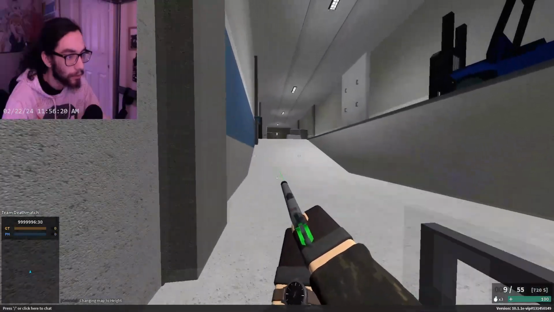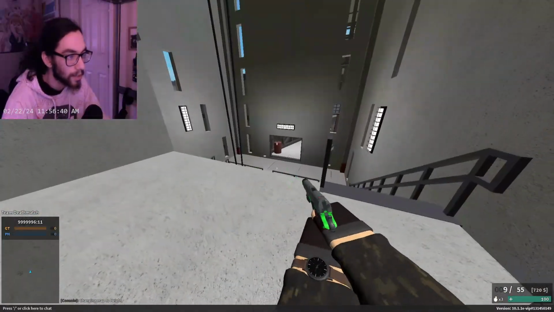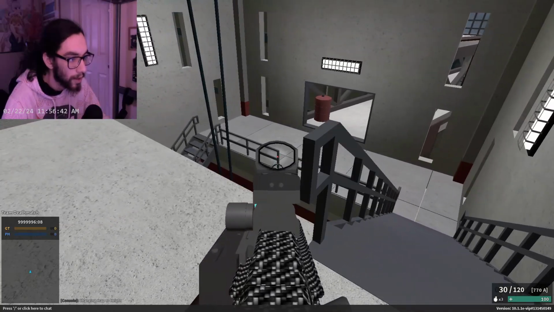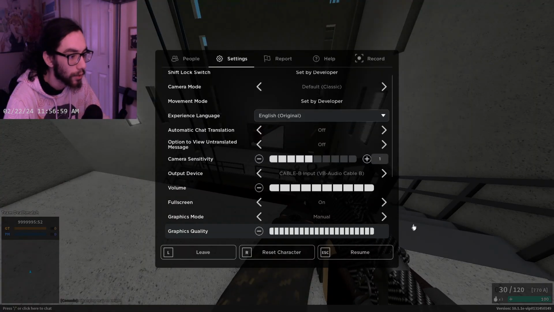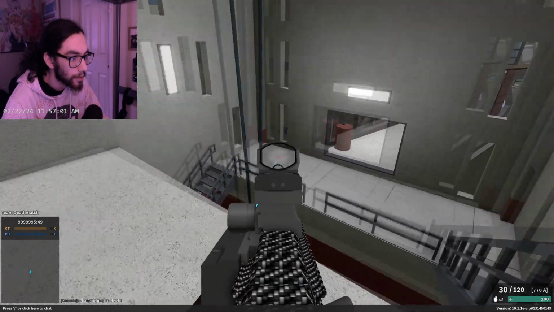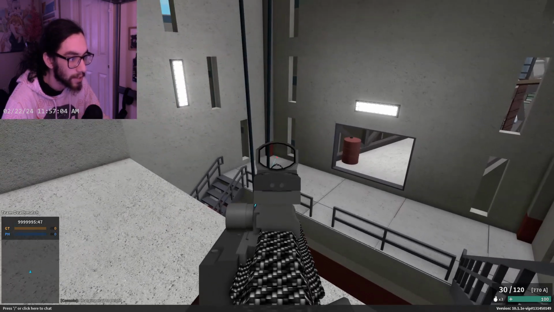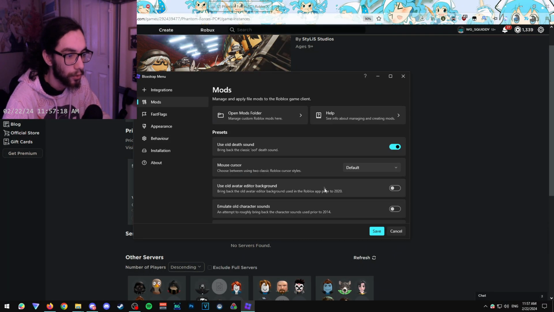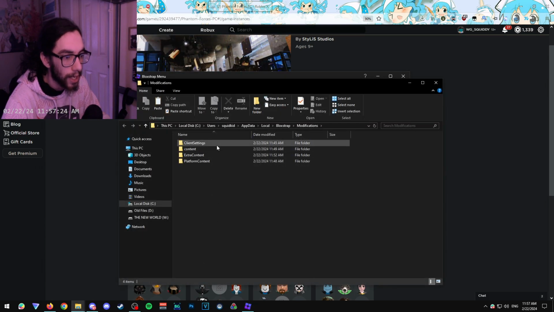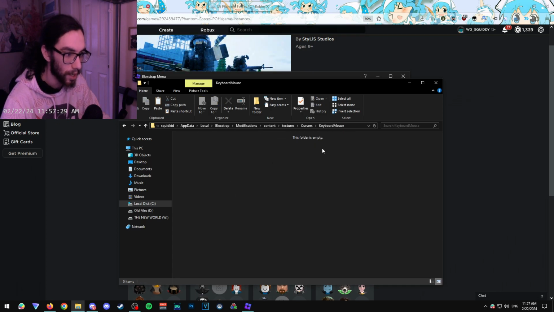I'm getting a perfect 144 right now. The 6 doesn't look too bad, honestly. There's a little bit of fractaling. If you see that barrel right there, things aren't as sharp. Let me turn my graphics all the way up. And things are a little smoother now because of anti-aliasing. But yeah, there's that. So I'm going to Alt F4 out of this. Very cool. But now we want the cool stuff. So I'm going to go through cursors, keyboard, mouse. You can get cursors from anywhere and put it in here as long as it has the 3 files in it.